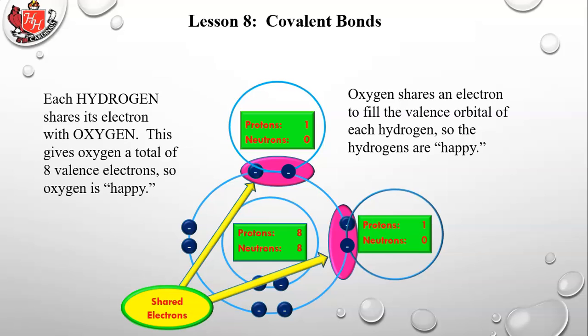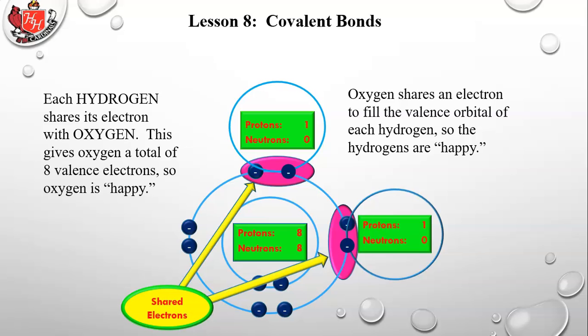Now you might say, well, wait a minute, you're counting those electrons that are in the purple there twice. Let's say the one on the top. You're counting those 2 for oxygen. You're also counting them for the hydrogen on the top. And on the side, you're counting those 2 electrons for the oxygen, but you're also counting those for the hydrogen on the side. And that's true. You're effectively double counting those electrons.